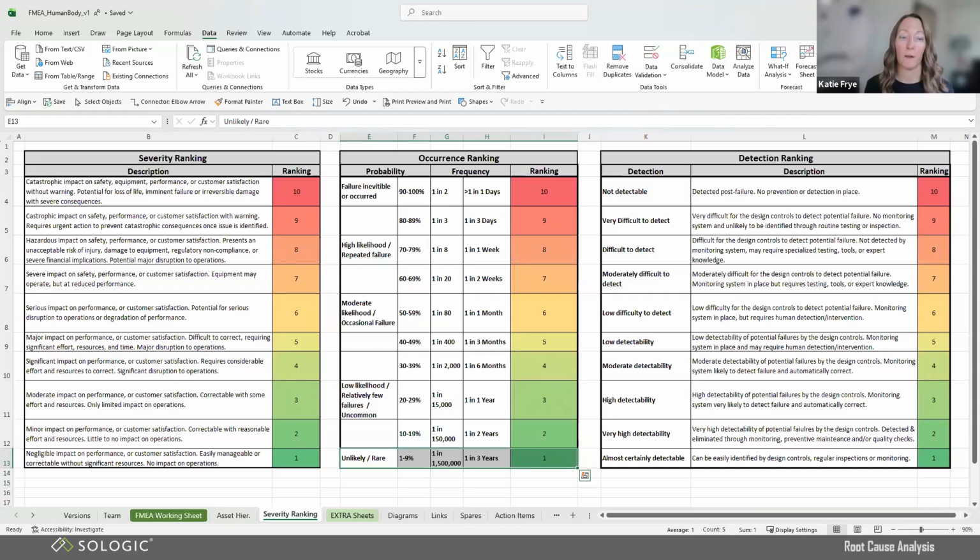For example, some pieces of equipment just have very rare failure occurrences. So this 1 through 3 down here under the occurrence ranking in the middle doesn't give us the granularity we need. We have to actually expand that out to 1 in 10 years, which will then adjust the rest of the numbers as well. But that occurrence rating is just what makes sense for that piece of equipment. So again, to answer your question, these are a great starting point. You can definitely copy and paste them, but I would suggest looking at this scale and seeing if it makes sense to your business.